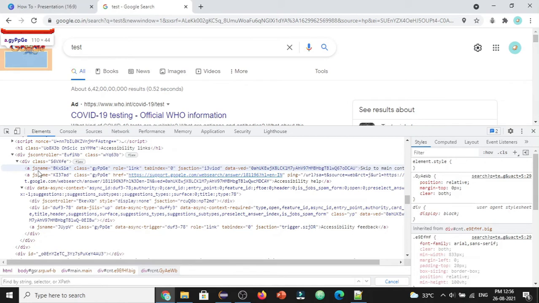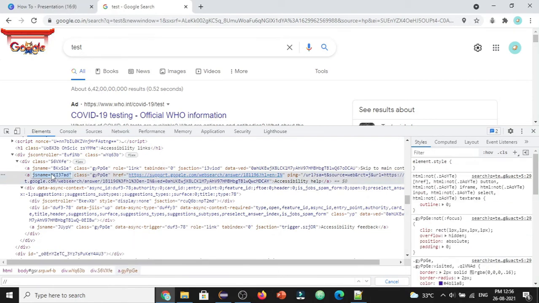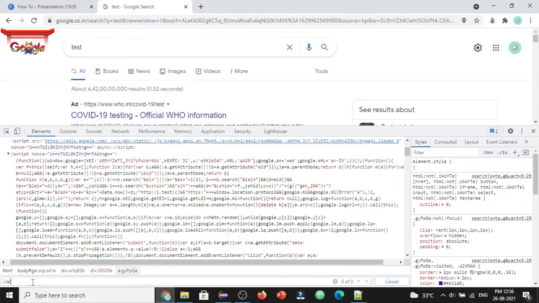So let's consider a scenario. I may not be able to reproduce the exact scenario, but I will try to do so. Let's consider the A tag here. You can see it has the same class name, but the jsname is different here. Let's say we want to find this A tag. In a straightforward way, what we can do is A, and we can give this jsname. If this is a unique value, we can get the XPath for this unique value directly with this jsname.